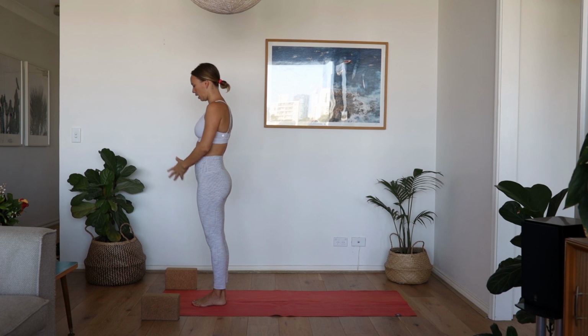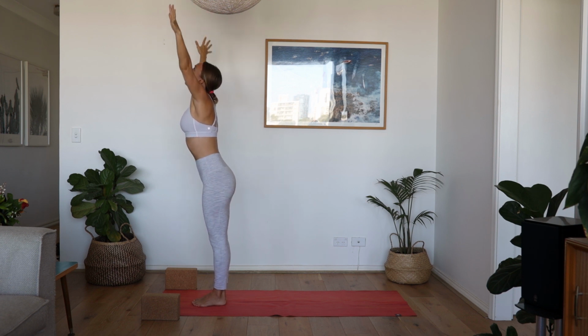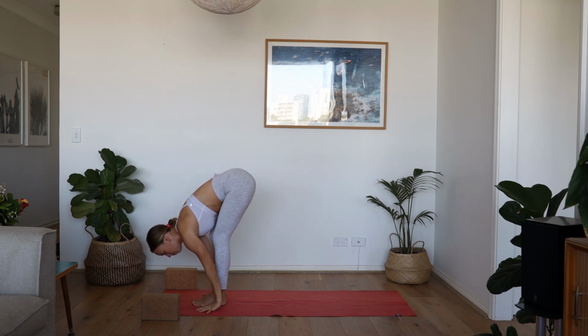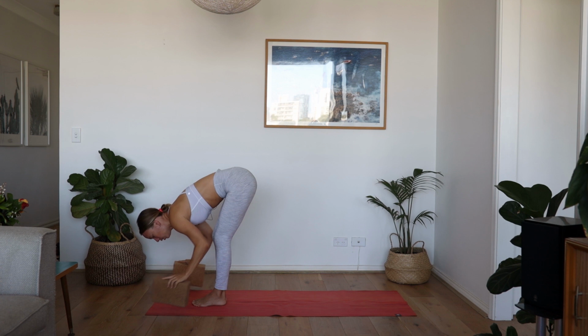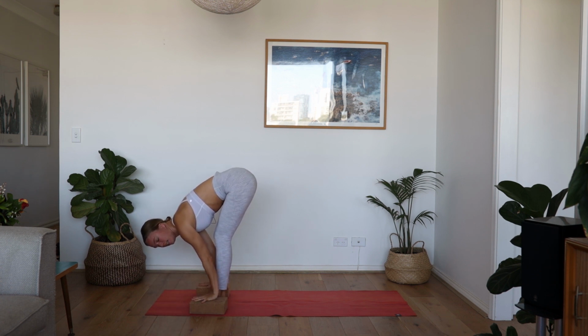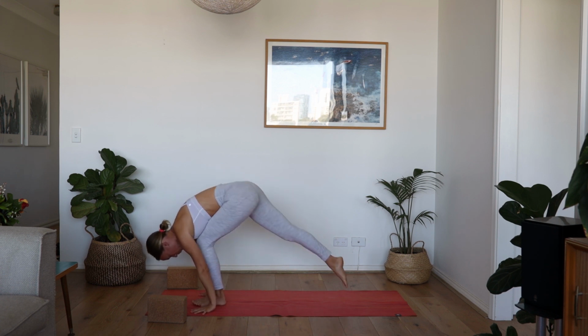Let's sweep the arms down and around. Press the palms above the head. Reach through space. And as you exhale, you'll dive forward, folding all the way. Hands come by the feet, palms flat. So you're training your hands to be flat. This is where you can use blocks at any time. So you breathe in, stretch the heart forward, draw the shoulders back. And then as you fold, you'll step back.